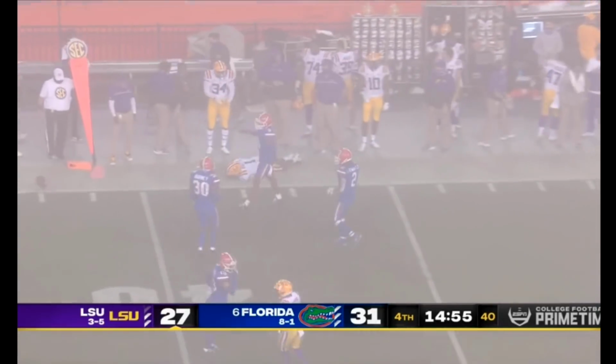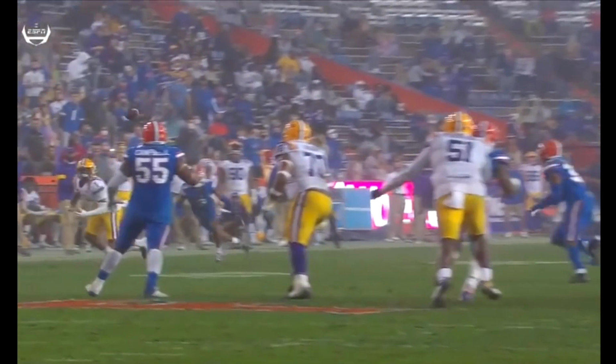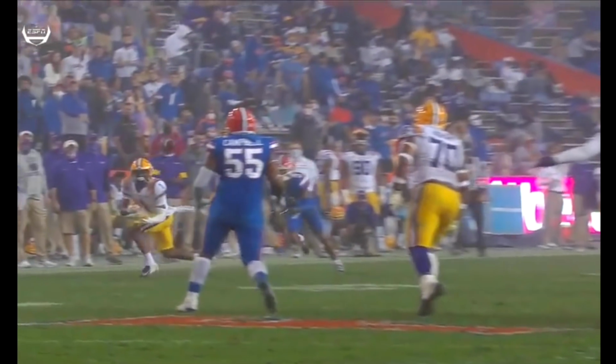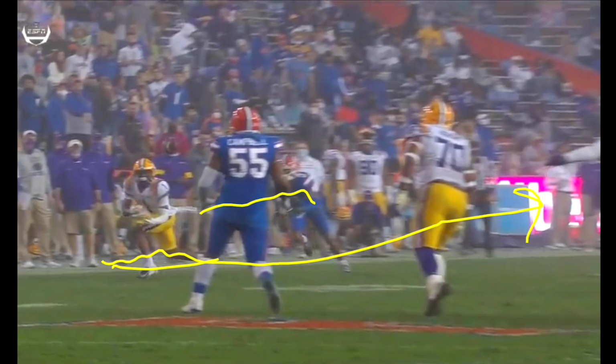And you'll dodge a bullet because he drops a pass that absolutely hits him right in the chest. Take a look. There it is. Just right through the old wickets there. But, for Marco Wilson, perhaps they don't talk about this. I really don't know. It's just sort of like, hey, you know what? Once you start bailing, just keep on running all the way to the end zone. And as long as they catch a pass anywhere between you and the end zone, that's fine. We're going to let them do that.